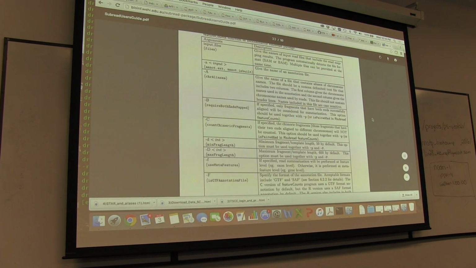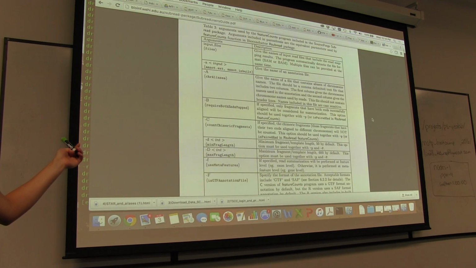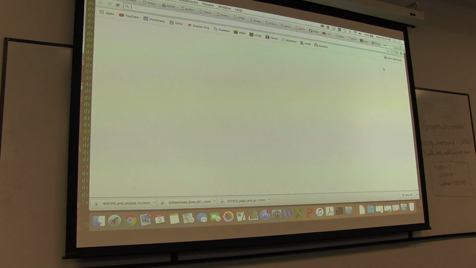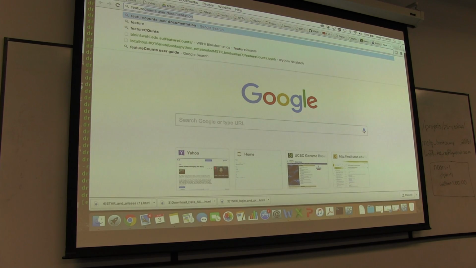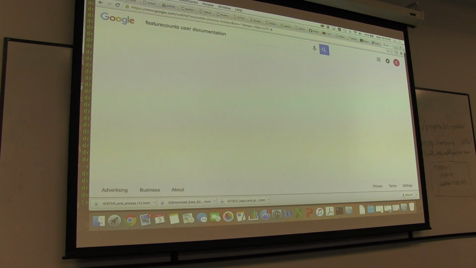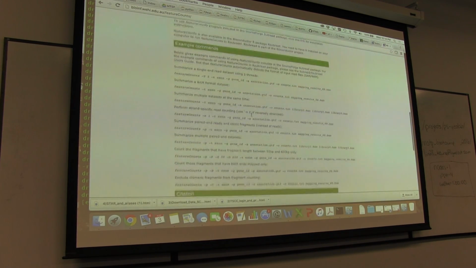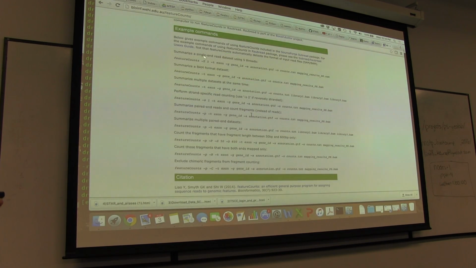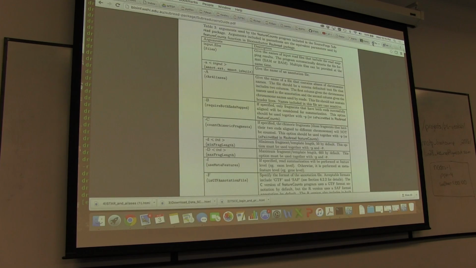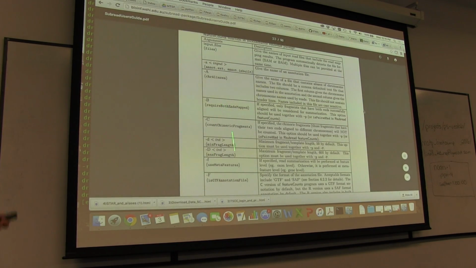I'm also going to point out for you guys, because I don't like this documentation quite as much as other programs that we've used, it can be a little bit hard to read. So if you go back to your, when you Google the featureCounts user manual, that first link is actually pretty helpful because it can show you some example commands down below. So you can get an idea. They don't do a very good job in the documentation of telling you which things are required and which things are optional. But if you want some examples, you can take a look here to see how other people have been running the program. And then go back through and decide which ones of these are important for us.